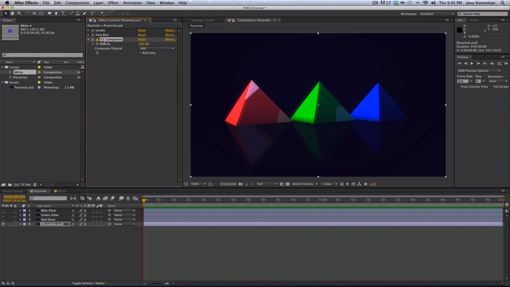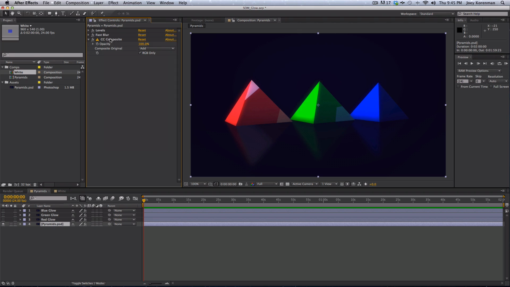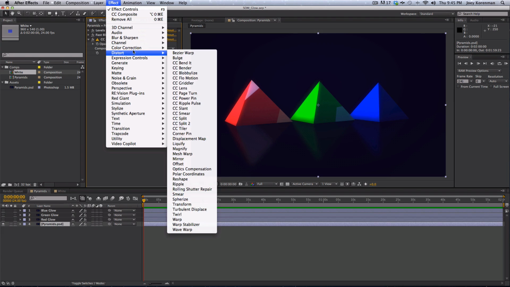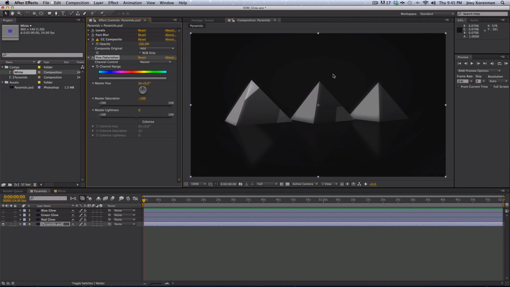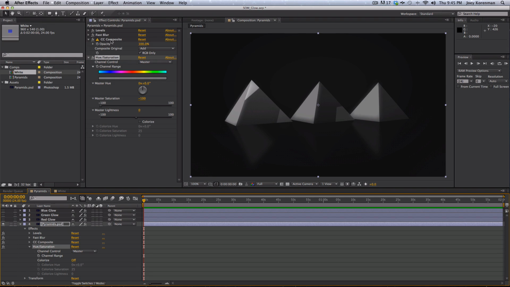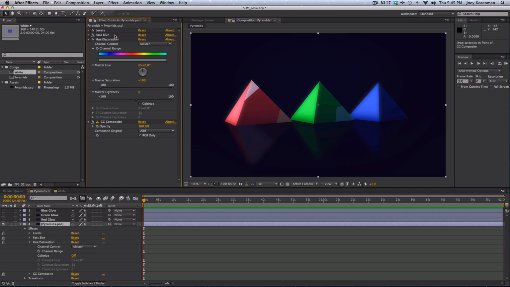All right. So what's cool about this CC composite effect is that you can think of it almost like it's splitting your layer in half. If we now add a hue saturation effect to this layer, if I bring the saturation all the way down, you can see it makes our entire layer black and white. That's not what we want. If this effect comes after the CC composite, it will affect the entire layer. If it comes before the CC composite, so we just drag it above this effect, now it's only affecting the image, sort of the affected image before this effect.